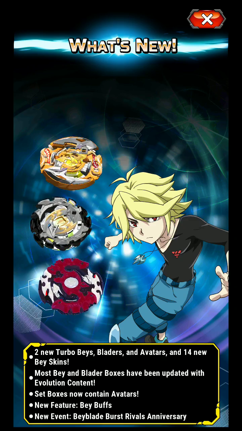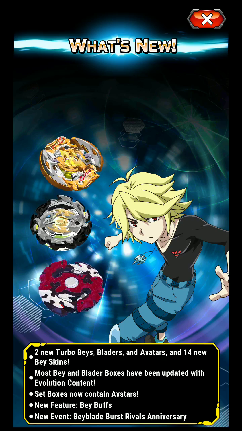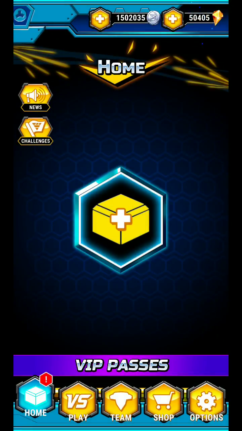Set boxes now contain avatars. That's cool. I want to have more avatars, like those, not Bit Beasts. They're not Bit Beasts now. As for Bay Buffs, I'll show you what Bay Buffs are, and we have a new event for the Rivals Anniversary.